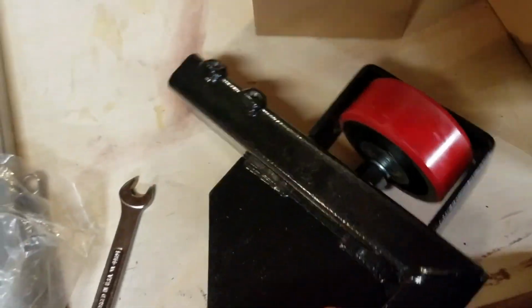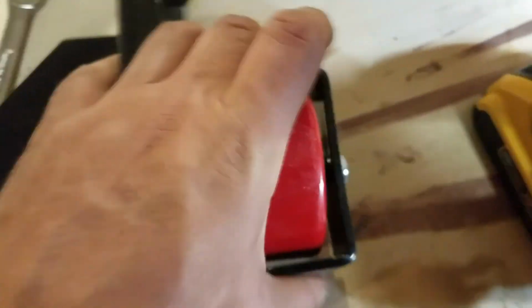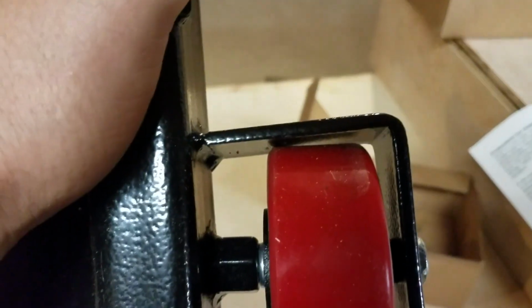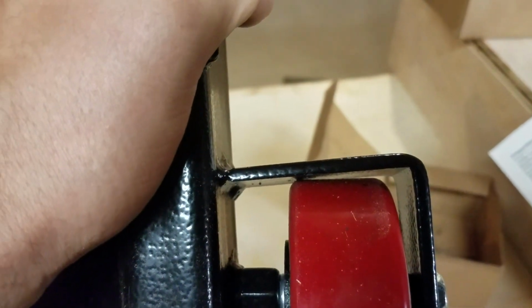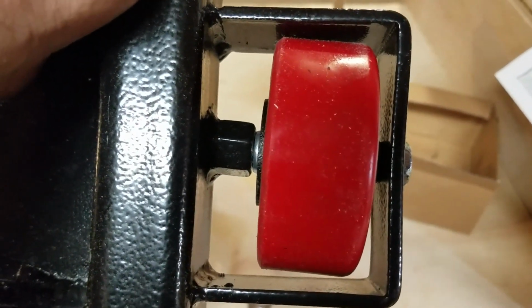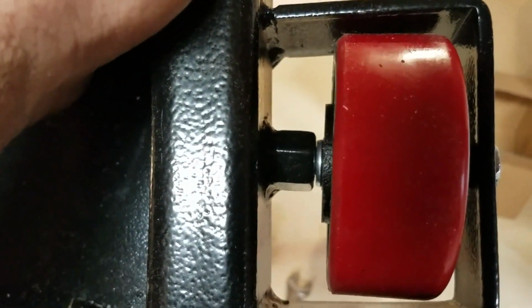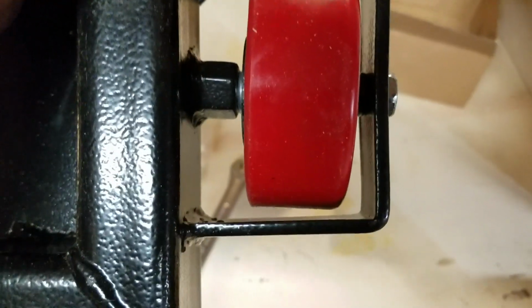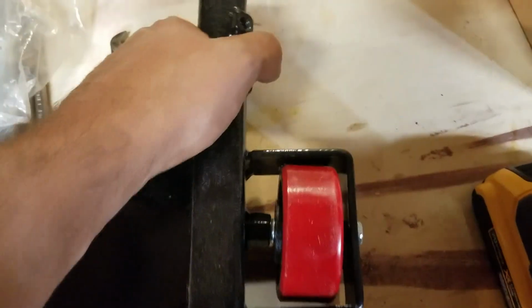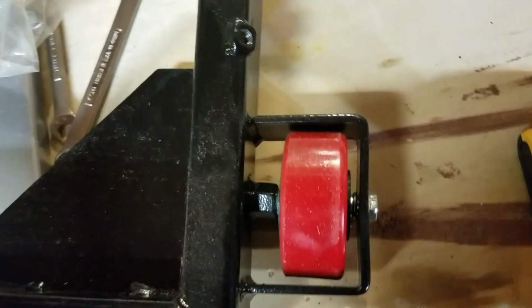Now this one, I believe, is manufactured a little bit off. I don't know if you can tell, but see, it's off. It's touching on that top spot, and you can really see it there. I think that's just machined wrong, because where the bolt goes in, that's actually angled down. That's why it's off. I'm not going to send it back, but I would say that's going to take some points off because that's going to rub a little bit. Since the table saw is so heavy, it's going to roll okay, but it's probably going to wear that wheel down if I were to move it a lot. Just something to note.